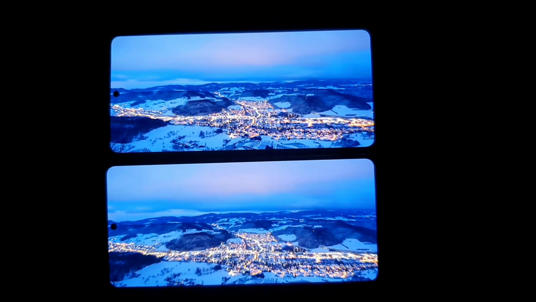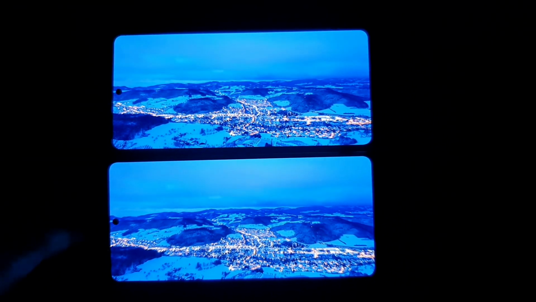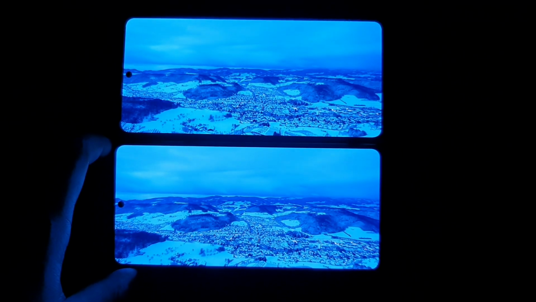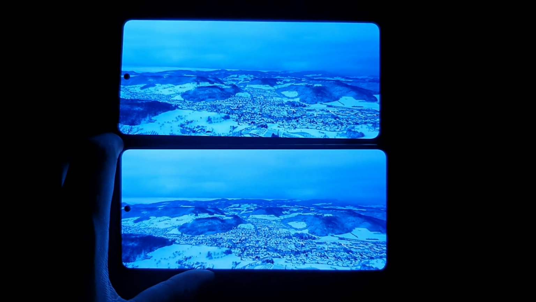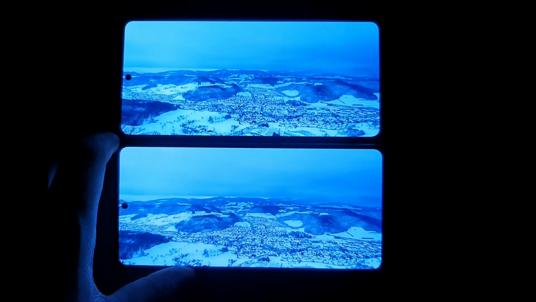Nothing much to complain about, but I need to do the green tint issue testing as well. So very soon I'll try to do the green tint test, so stay tuned for those videos in case you're interested in the Moto Edge 20. But right now it was looking really great watching both phones. Not any issue at this point. As you can see, friends, clearly, no problem at all.